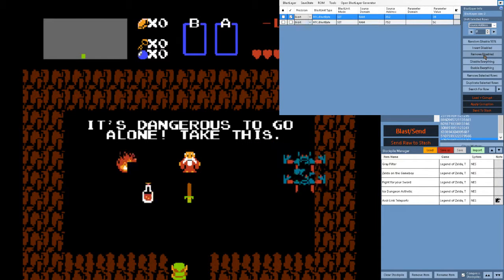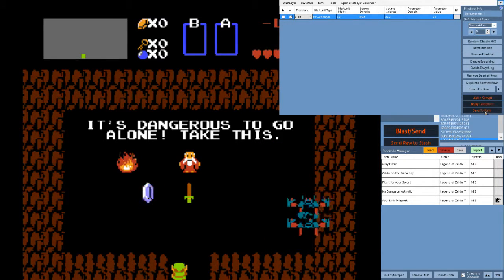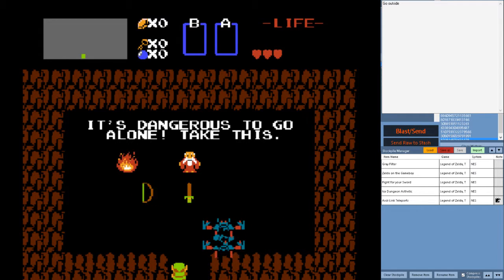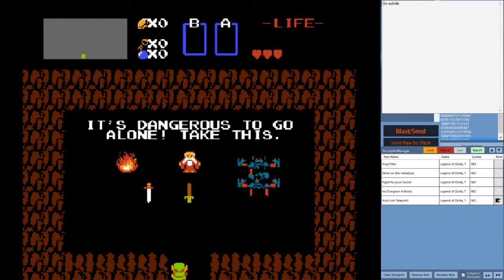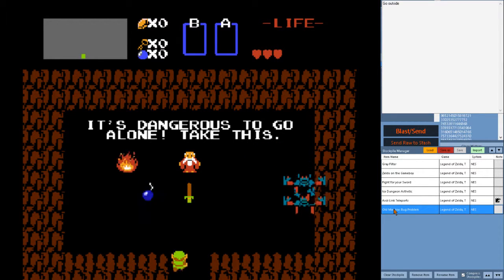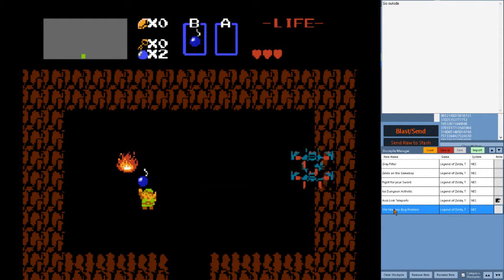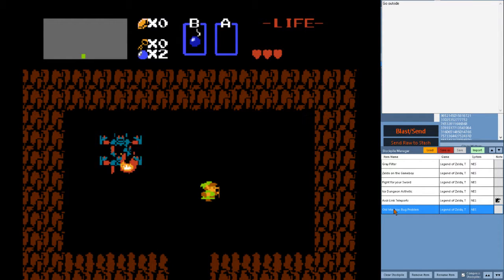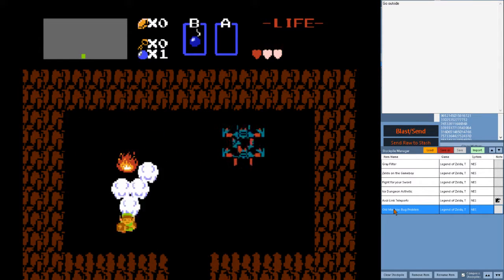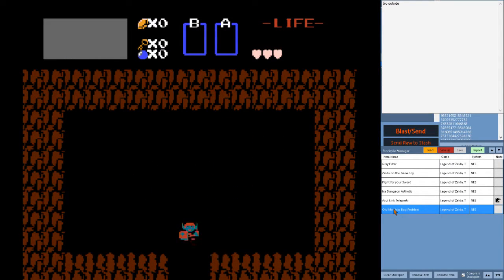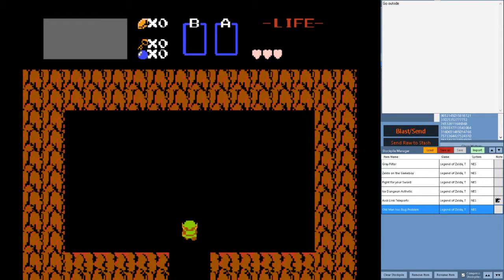And we have our single memory right for that. Into the stash, and from the stash onto the stockpile and call it Old Man has bug problem. So quick touch, what's this? Bomb. And that could turn the sword. Oh, that's great. Take it out with a bomb. Nope. Let's try re-rolling.